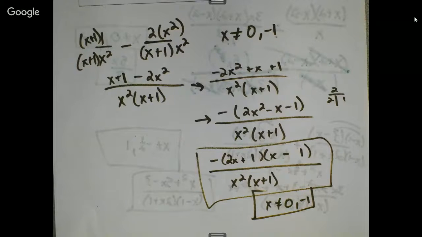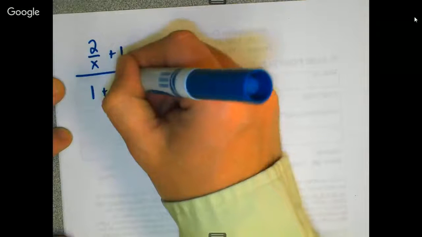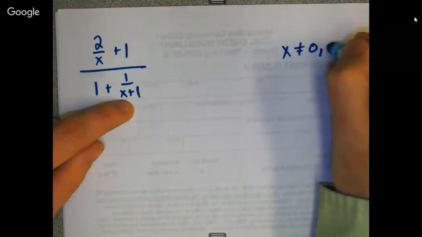Okay. The last thing we had was complex rational. So let's look at this problem right here. We got x plus 1 over 1 plus 1 over x plus 1. So it's fractions within fractions. So we work inside. We want to keep restricting our domain as we go. So I can take a quick look here and say that x cannot be 0 and it can't be minus 1. And I will want to add to that as we go on.